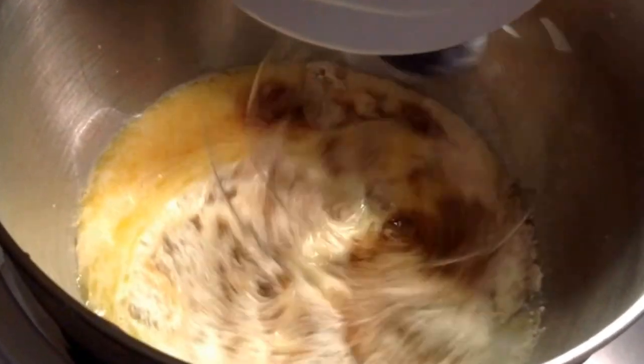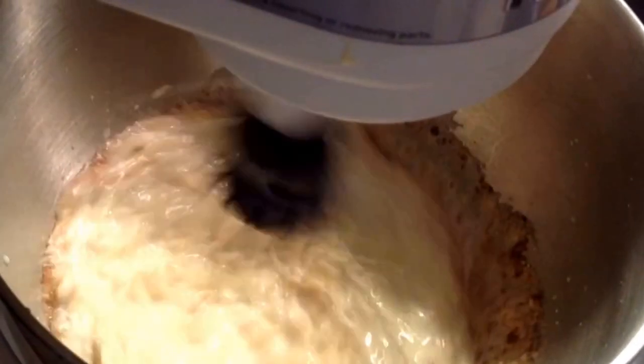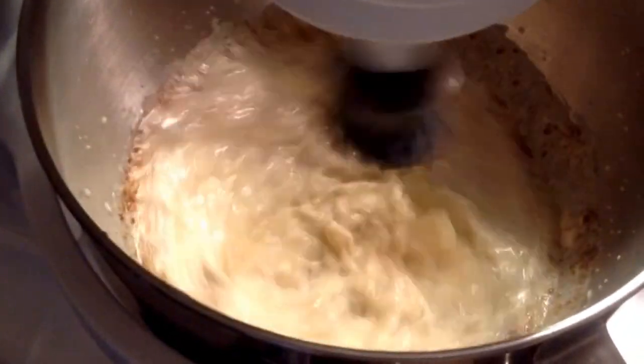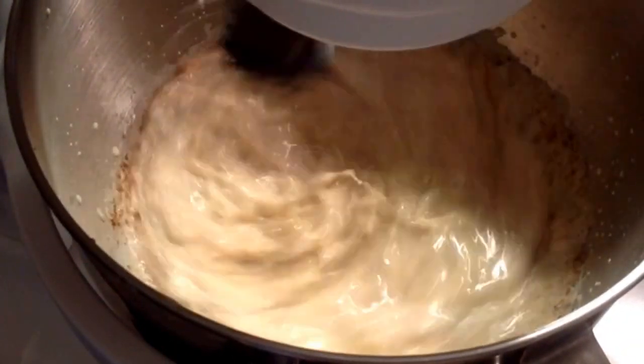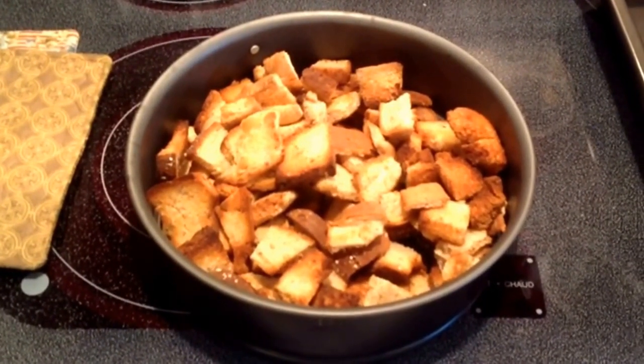For your liquid you're going to need a can of evaporated milk, plus after you dump that out you're going to fill the can halfway and add just regular milk to that. Half a cup of brown sugar, half a teaspoon of cinnamon, half a teaspoon of salt, a teaspoon of vanilla flavoring or vanilla extract preferably, three tablespoons of butter, three eggs, and two tablespoons of flour. You're going to throw that all in a bowl and mix it well.